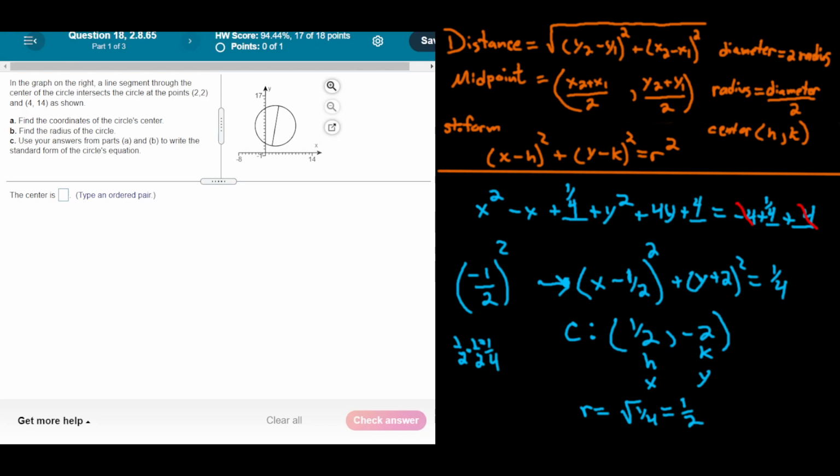Okay, last one. Man, we made it this far. Okay, find the coordinates of the circle center. It intersects the circle at 2, 2. They have a line segment going in between. That looks to me like it's the diameter. And looks like we're finally going to use the diameter formula a little bit. And you're going to see how we use it. We got to get the center. Remember, halfway through the circle is what we call the center, right? They gave us the coordinates of the ends of the diameter. Like this is 2, 2 way down here, and up here is 4, 14.